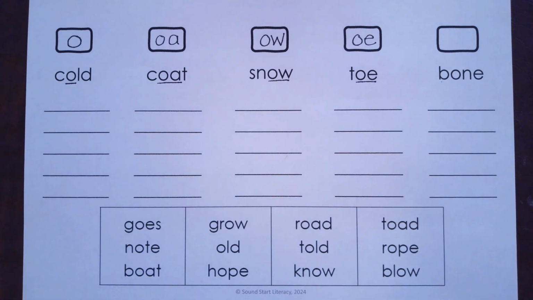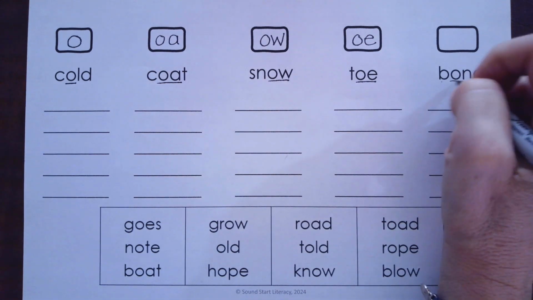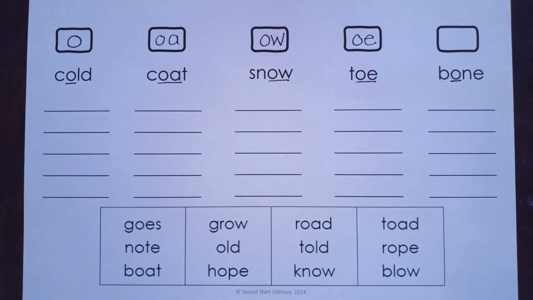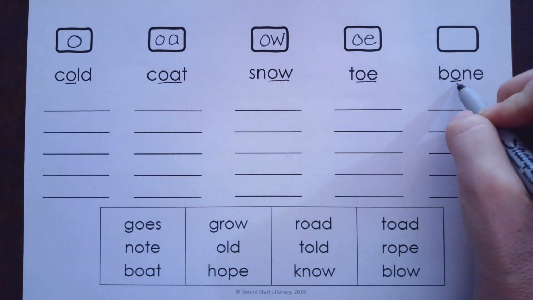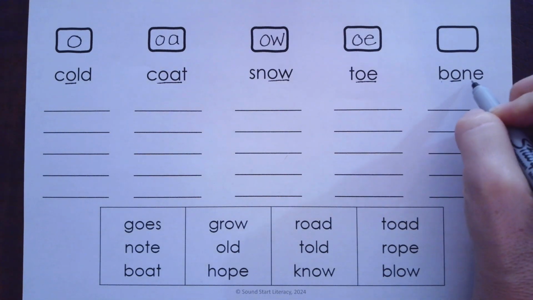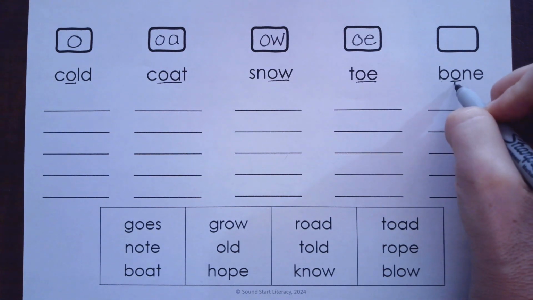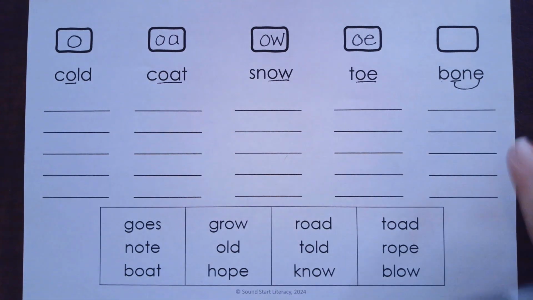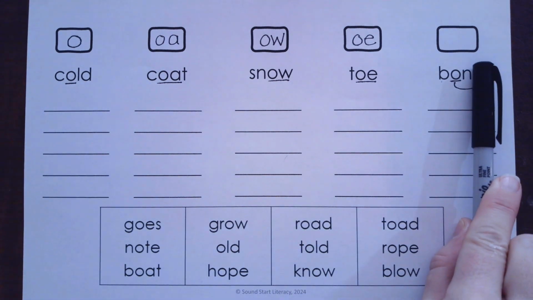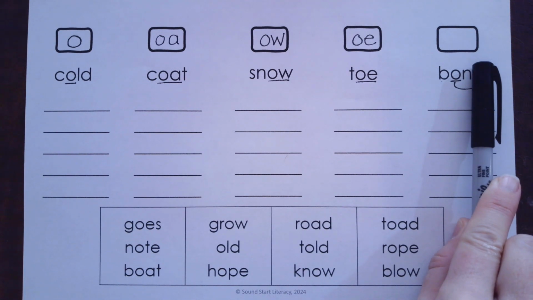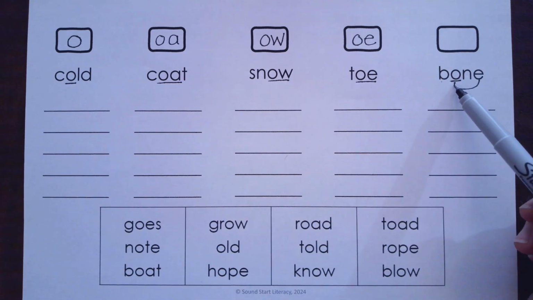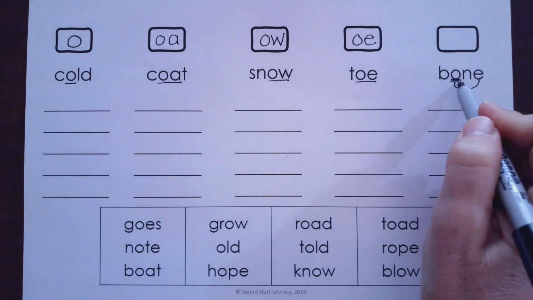B-own. Now this one's a little different because the spelling of the O sound in bone is the O. But what we want to also show students is even though this O is representing the O sound, and this E is sort of along for the ride here, without that E, if we take that E away, it wouldn't be bone anymore, it would be bon. So we want to bring students' attention to this E at the end and have them underline the O to show that that's the spelling.